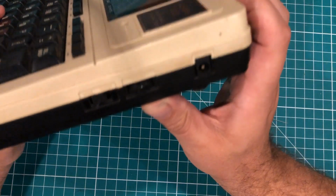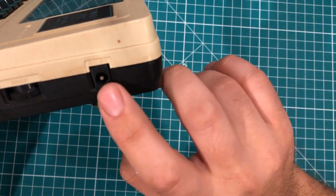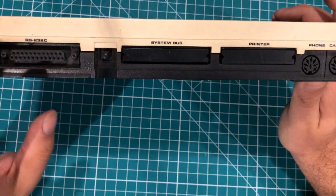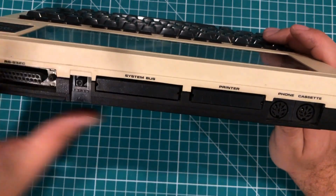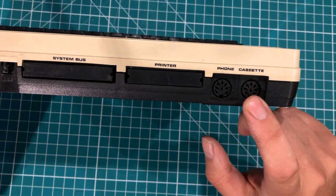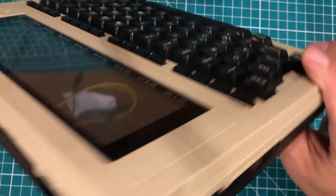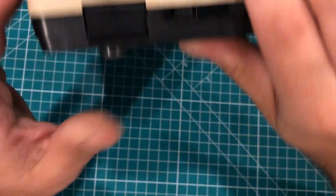Looking around the side here, we have an on-off switch and a rotary thing for the display. I've got something here that says 6 volts DC. It did not come with a power supply, so I have no idea what to expect. We've got RS-232C, something about system bus, something else about printer, phone, and cassette. So essentially a modem port, this looks like something you would see on a TRS-80 or something like that. Interesting.